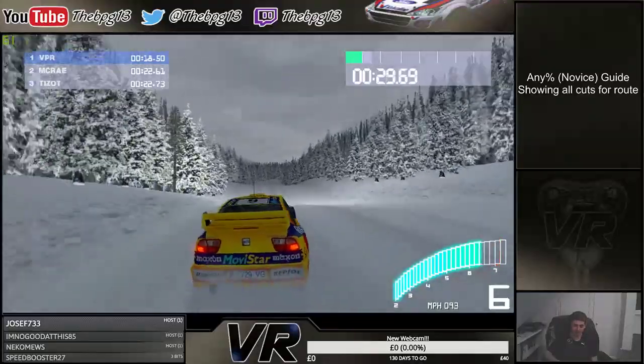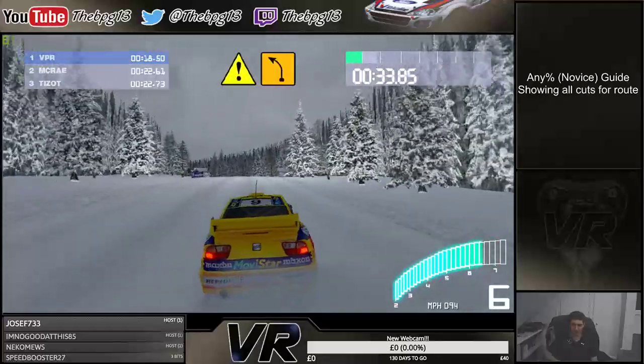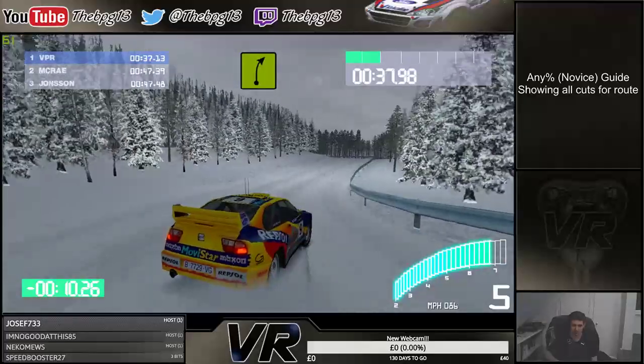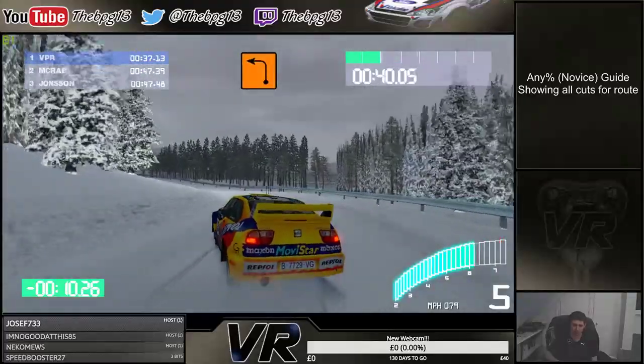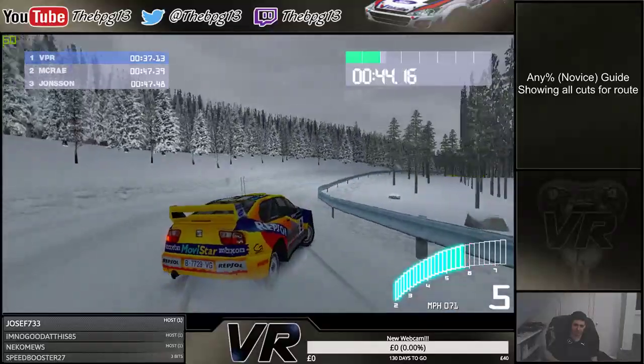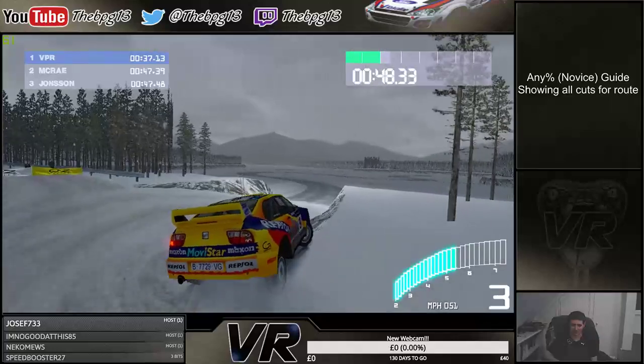Applying the brakes when and where I need them, and obviously making sure to catch the car and not let it slide. This left-hand corner here can make you slide out onto the silver guardrail on the outside of the course, and you ideally don't want to be doing that. Again, as I destroy the car, you don't want to be wrecking the car too much.